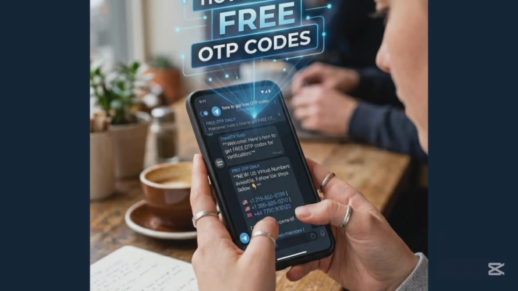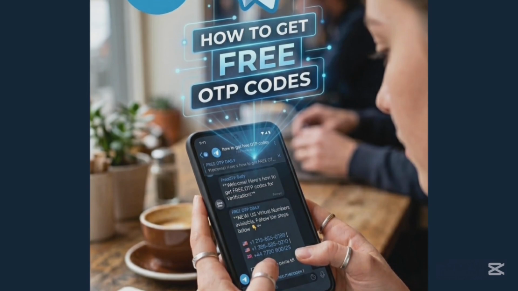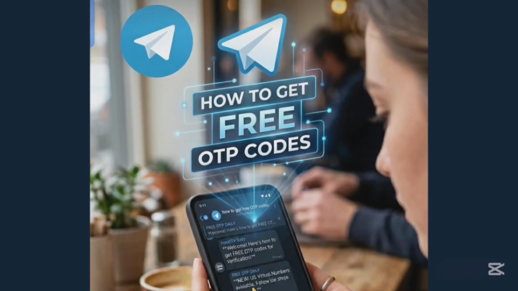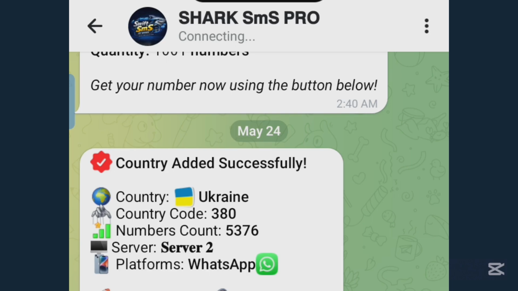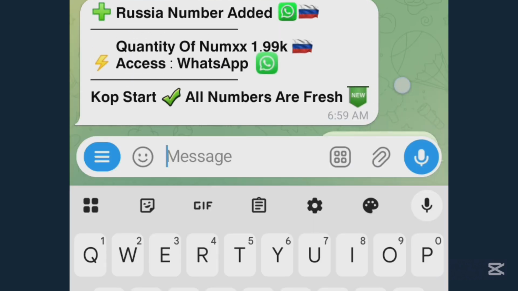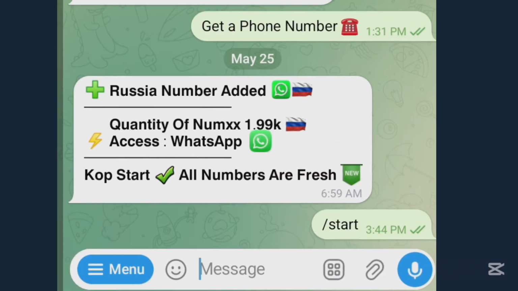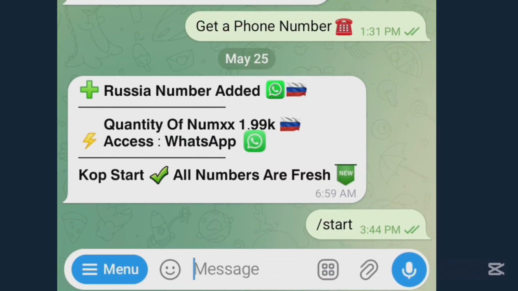And the first thing you need to do is to install the Telegram app. So go to your Play Store or your App Store to get the app installed. So this is the first. What you simply need to do is to type this start /start, then you see a list of phone numbers.